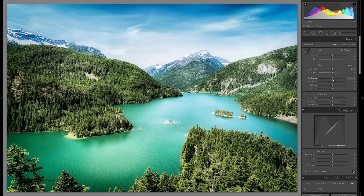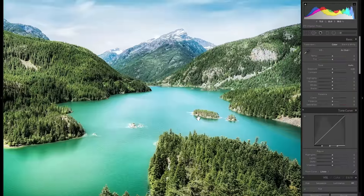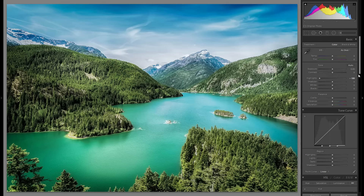Now, the first thought that came to me is definitely bring down the highlights, because you do have some quite bright spots, maybe even reflections. Here you can see it's pretty much pure white. By just bringing down the highlights, it really makes it look a lot better and kind of takes away some of that reflection. To the whole picture — once again, really good. The thing I really like about this photo is that you have so many different elements, from the foreground right here to the lake itself with the beautiful colors. A little bit of a color difference from the left being more greenish, going into the blue tones right here — I absolutely love that.